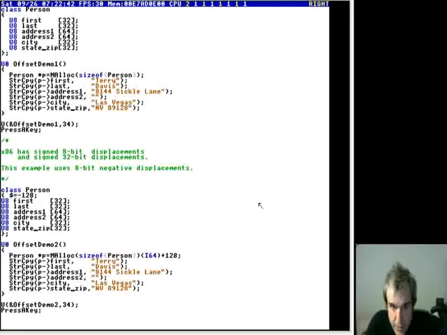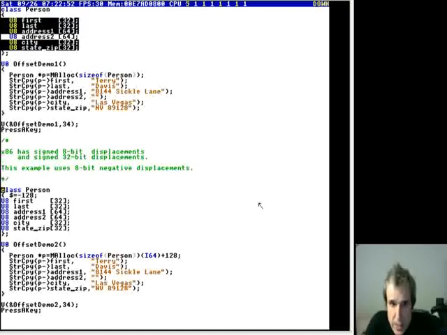I learned this trick at Ticketmaster. So in the first case we're using byte offsets and then 32-bit offsets. In the second case we're using byte offsets all the way. Because it's signed, it gets nasty because when you're making your pointers, you have to point them at a strange location.